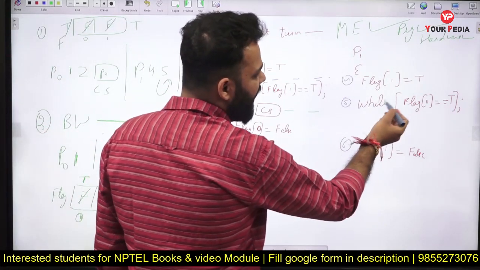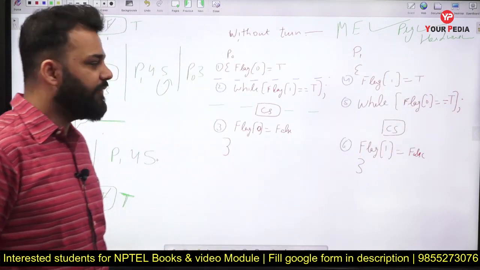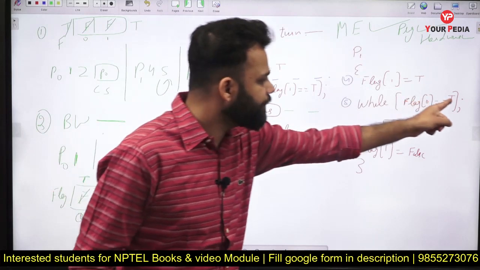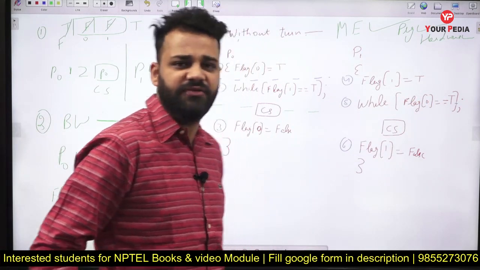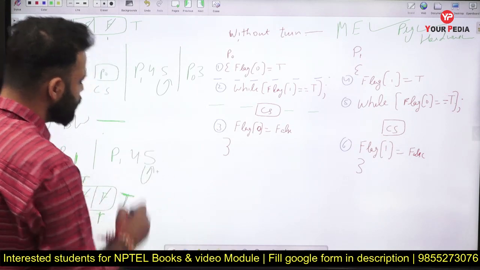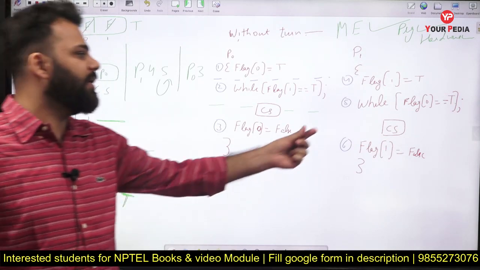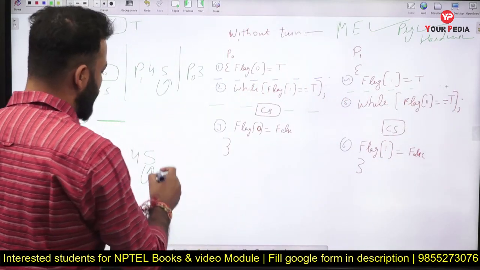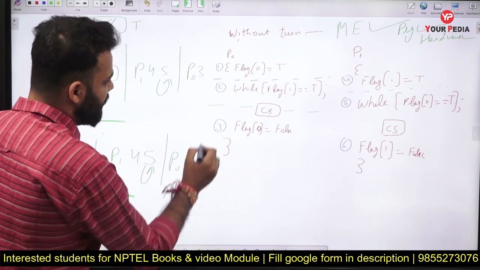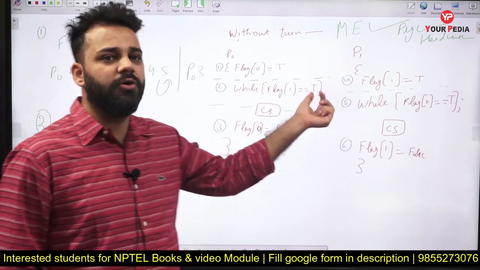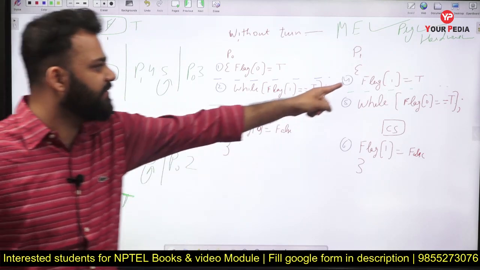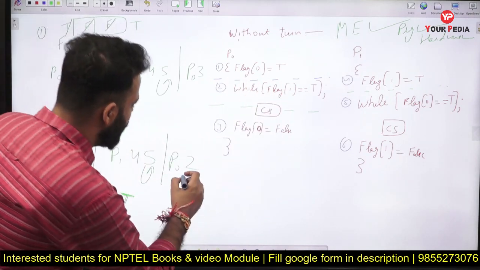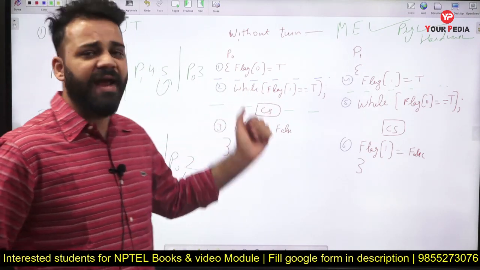Now at the fifth line, while flag 0 equal to true: the value of flag 0 is true. So the code will be trapped here because the while condition is true. It will keep on looping here and will not be able to access the critical section. Now let's say we again preempt this and move back to the P0 code, and at P0 we will check the second condition. Now flag 1 equal to true. This condition is also true because we have changed the value of flag 1 to true. So this loop will also get trapped.